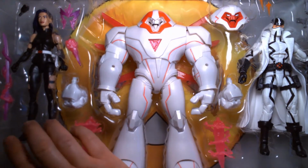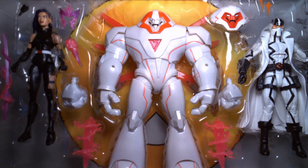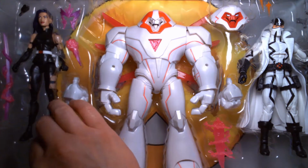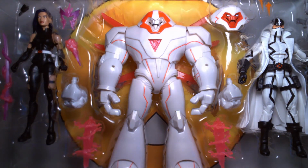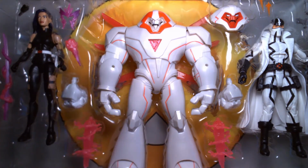Now the Psylocke's cool. I think this is a lesser known version of Psylocke. More people are more likely to pick up the '90s version. I think this is a very short-lived costume. I want to say she wore this a couple years back during the Marvel Now era. And she might have picked up this costume again recently in some of the books she's been in, like Fallen Angels, and she's been popping up in Excalibur, maybe in that. Maybe Fallen Angels and maybe X-Force.